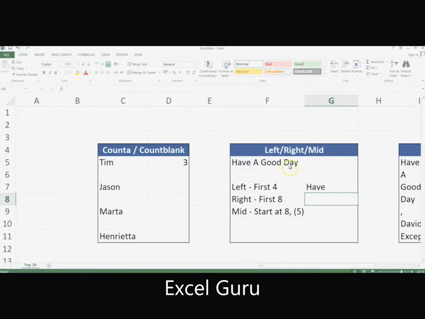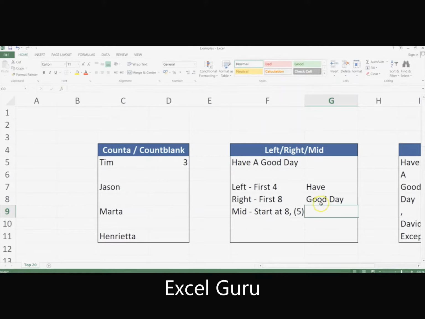As you can see, the first 4 characters are the word "half". Now if I do the RIGHT formula here and take the first 8 from right to left, again the same cell, this is what we're going to get.